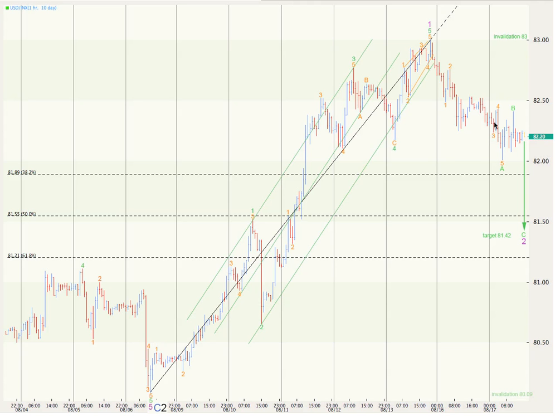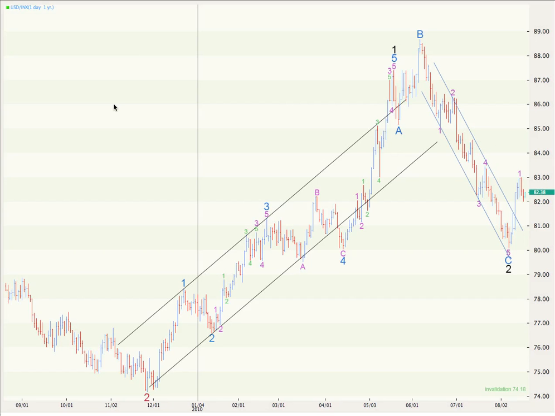So this labelling does meet all of the rules. I'm just a little bit suspect about how this third wave subdivides into an impulse. It's possible to see it, it just seems to be a little bit elastic. I'm going to have another look at this alternate, thanks to Joe, Elliott Trader on YouTube. It's possible also to see a 1, 2, 3, 4, 5 and see intermediate 1 ending here followed by an expanded flat ABC for an intermediate second wave.